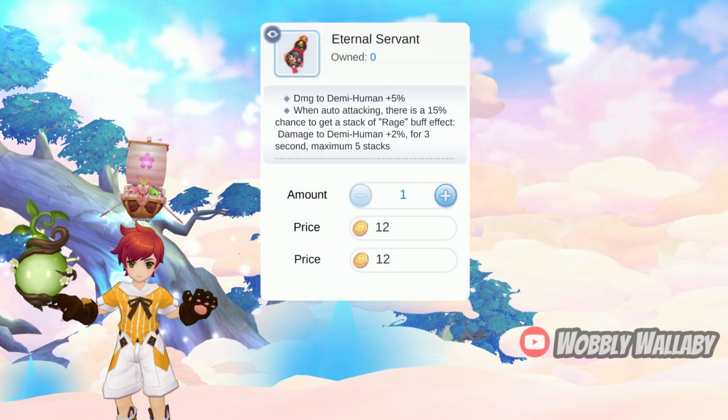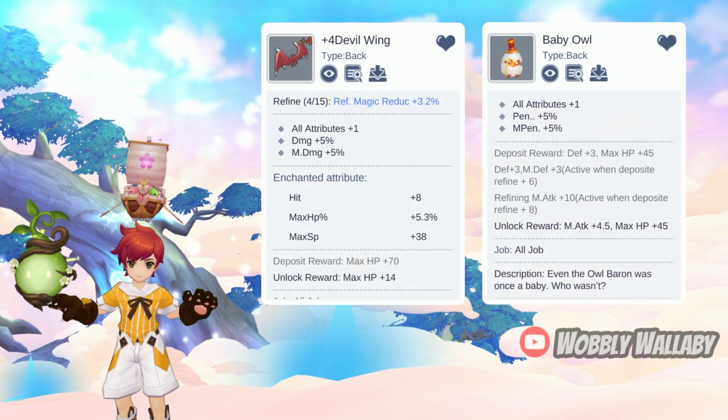Next is Eternal Servant. This back item gives damage to demi-humans plus 5% and also has the Rage effect that will give an additional damage to demi-humans when doing auto attacks. This item is more useful in PvP, not so much for PvE. Also, unfortunately, the Rage effect is only for auto attacks. Personally, I don't find this item too useful, as it is quite limited, and mostly for PvP. For free-to-play alternatives, I would recommend the Devil Wing and Baby Owl.